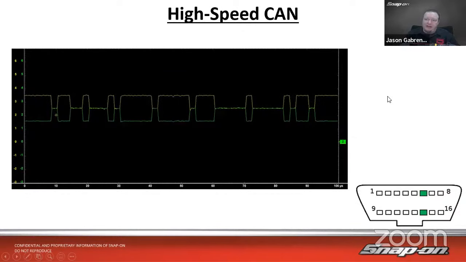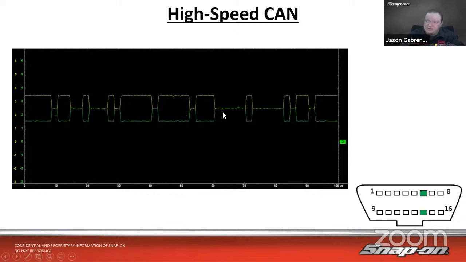So there's my CAN high on the top. There's my CAN low on the bottom. CAN high goes out, transmits, and then CAN low receives. And due to the crystal clocks inside the computers, they line each other up, and everything's in time when it transmits both out and back. So we can use this to analyze the signal and see, is it in good working order. Now, we'll get a little bit more in depth when we go live on the tool in a minute.